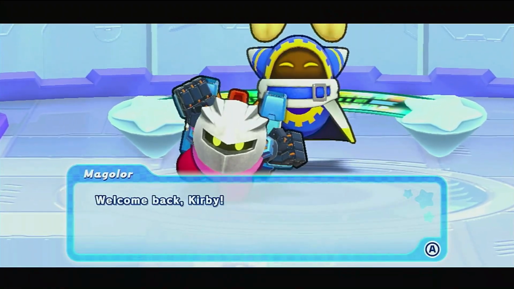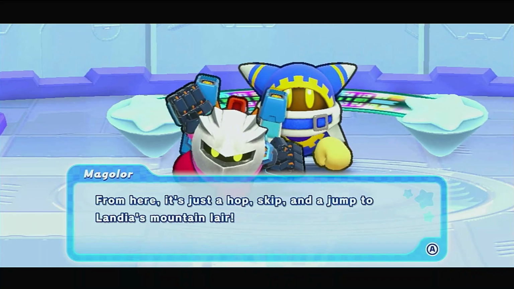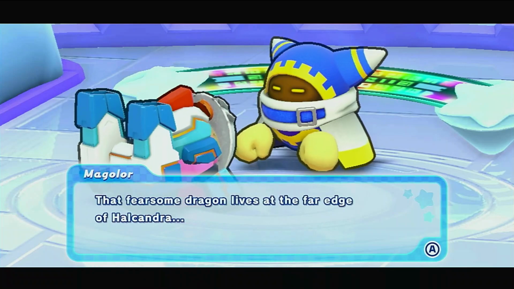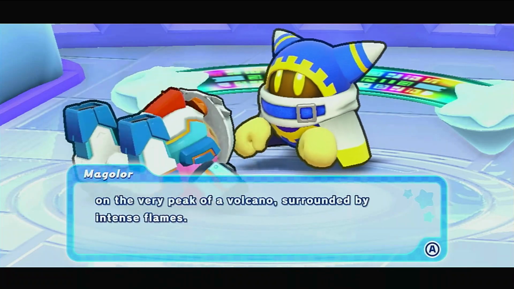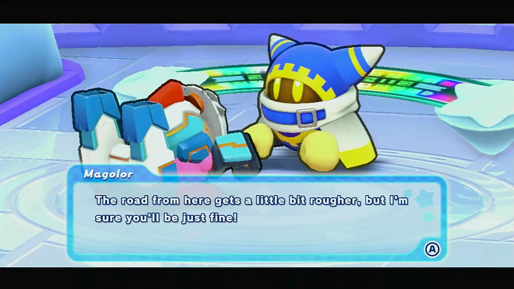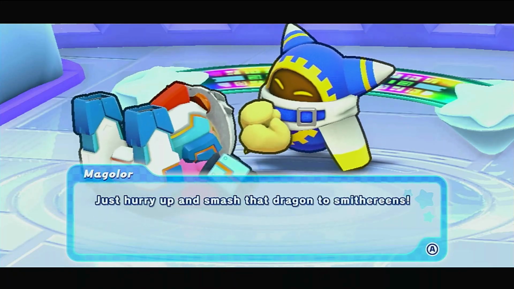Welcome back, Kirby. From here, it's just a hop, skip, and a jump to Landia's mountain lair. That fearsome dragon lives at the far edge of Alcandra, at the very peak of a volcano, surrounded by intense flames. The road from here gets a little bit rougher, but I'm sure you'll be just fine. Just hurry up and smash that dragon to smithereens.